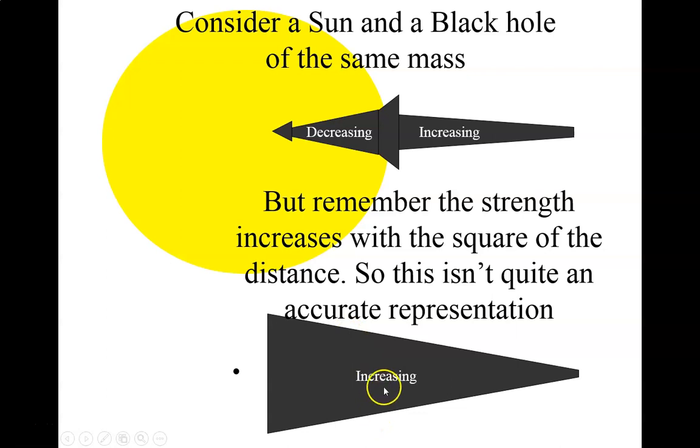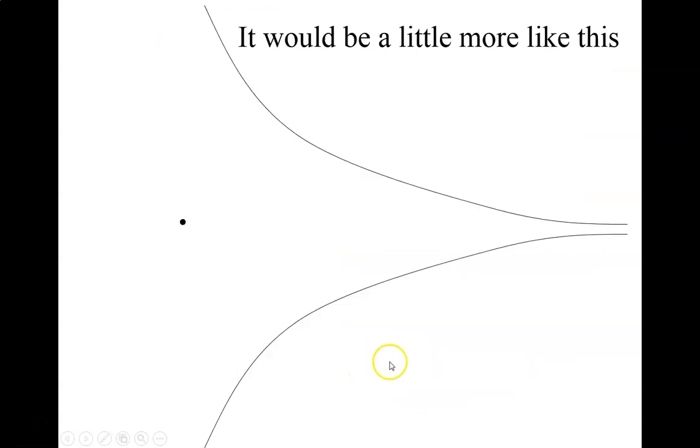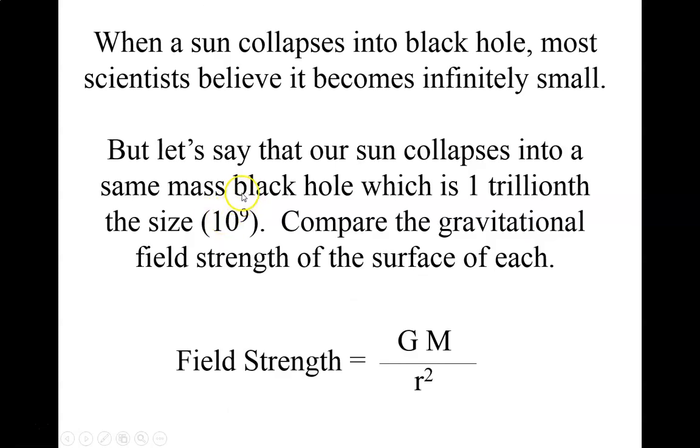And now this shows the gravity increasing linearly. And that's just because it was easier to do the graphics that way. But remember, gravity gets stronger with the square of the distance that you get within that. So, the closer we get to a black hole, within the boundary of that whatever created that black hole, gravity can get really, really, really strong.